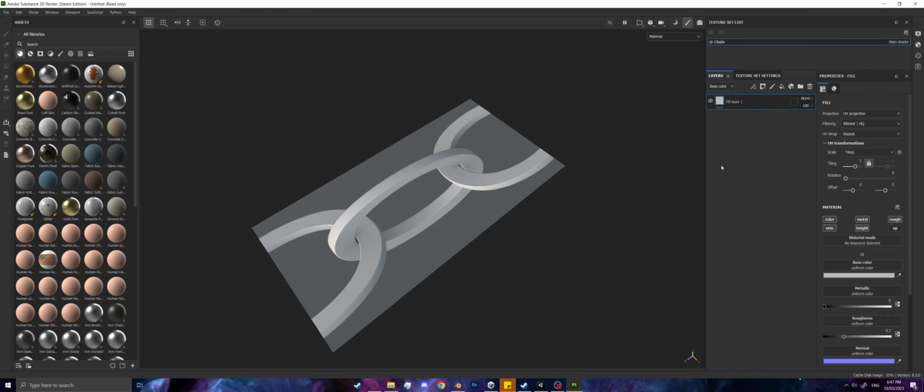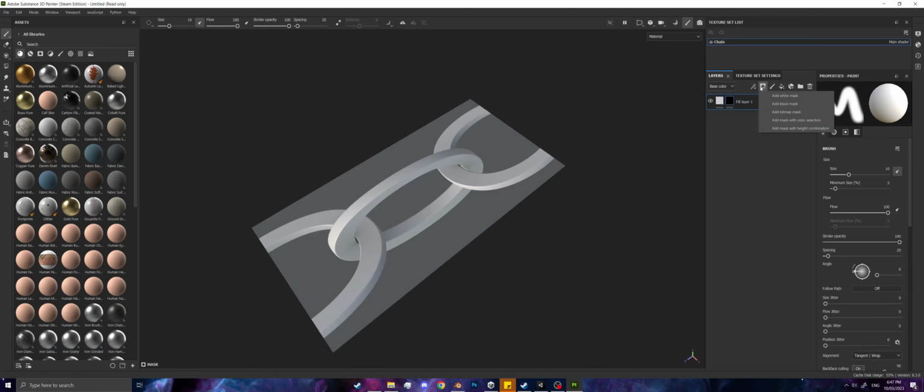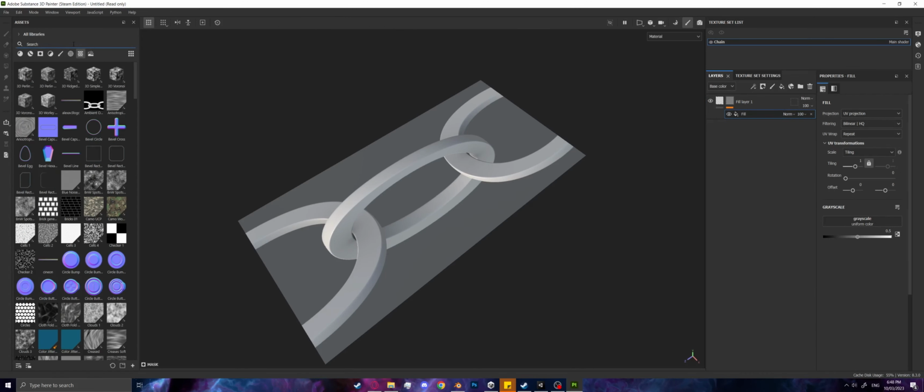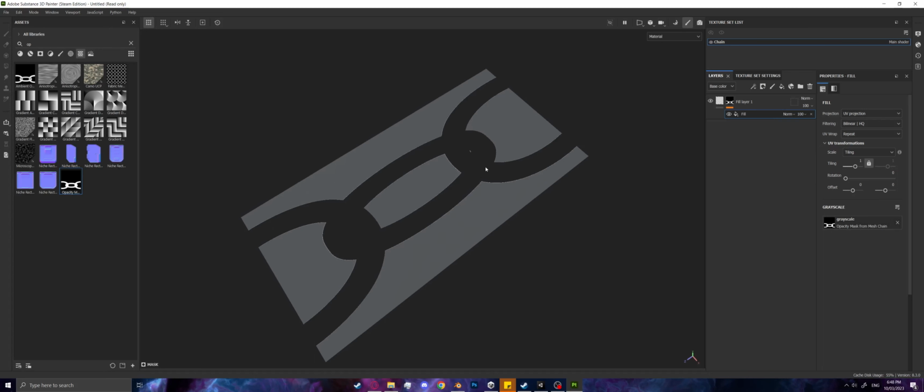And so you want to add a layer, then hold Alt and click opacity and turn that all the way down to 0. It's going to disappear. Add a black mask, add a fill layer while the black mask is selected. You're going to want to come over here and type in OP, and it'll come up down here with an opacity map, and you want to drag and drop that into the grayscale. It'll make this disappear. That's not what we want.